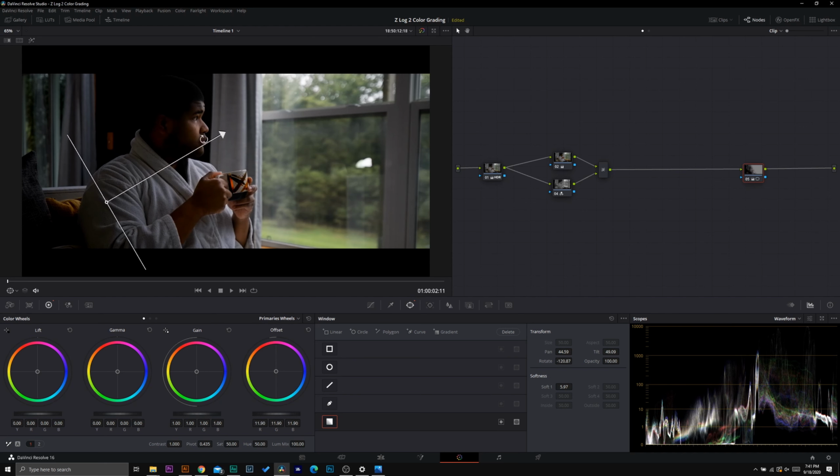Let's start about right here. Now you can see we can pull this in. I want this right about here. Now you might be saying, oh, well now this looks fake. Like this just looks like we threw on a little bit of a gradient, which is what we did. So now let's go ahead and add a luminance qualifier.